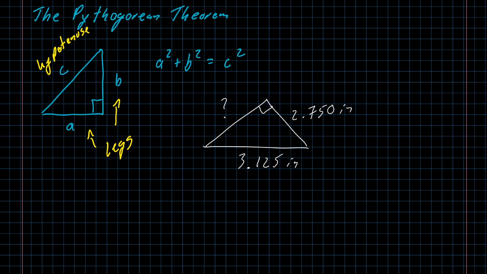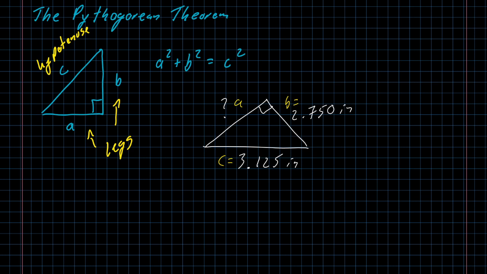But here we have a right angle marked. We have two sides known in the triangle and a third side which is unknown. The reason that it is vital that you have a right angle marked is because you need the right angle in order to identify the hypotenuse. The hypotenuse is the side that is not touching the right angle. We call that C. The other sides are A and B. It doesn't matter which one is which, but when one of them is unknown, I almost always use A because it makes me happy.